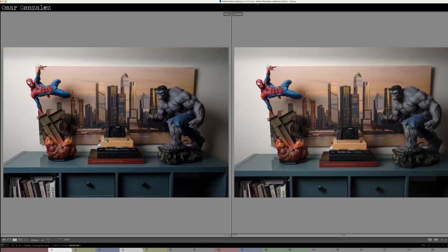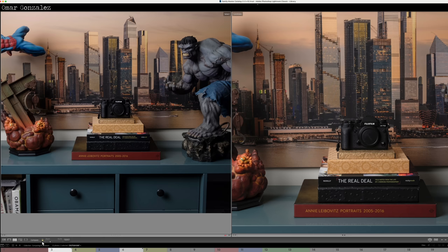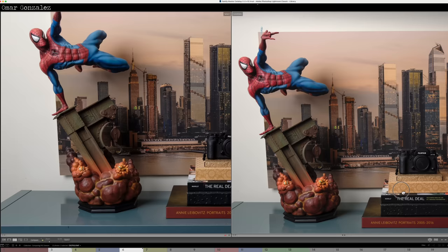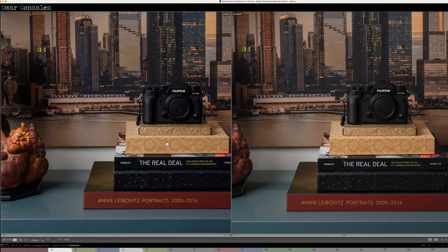On the left we have 16 megapixels, and on the right we have 40 megapixels. I picked up this Fujifilm X-E2 for about $279 versus the almost $2,000 40 megapixel cameras — keep that in mind if you're just starting out or if you're on a budget. If I zoom them in at 100%, the 40 megapixel one being a larger file will look larger, so I'm unlocking them and putting them at the same size, because that's how we actually look at pictures. Here they are at about the same size — you can tell a little bit more with the 16 megapixel file. Looking at the rivets, it's not that crazy yet.